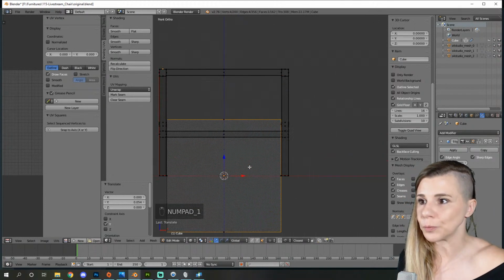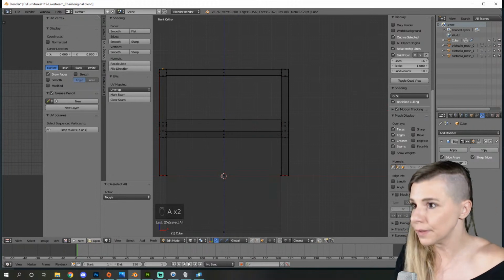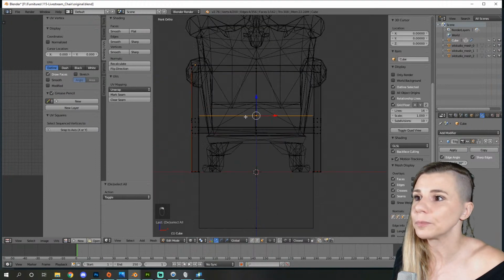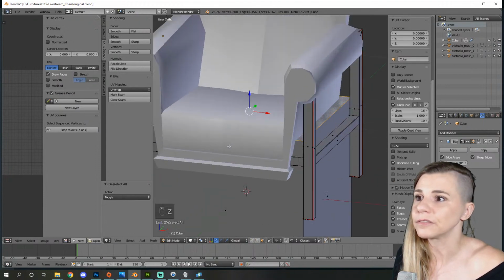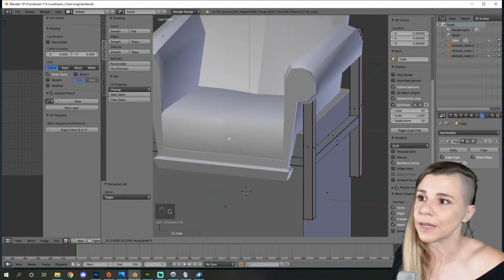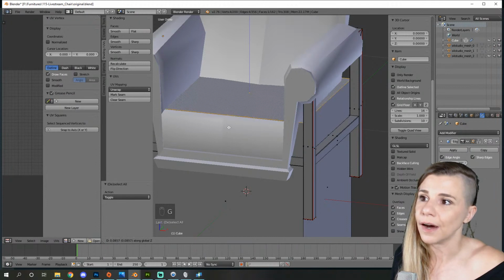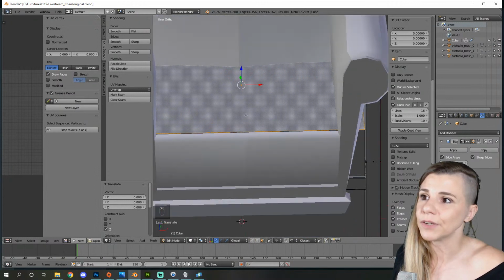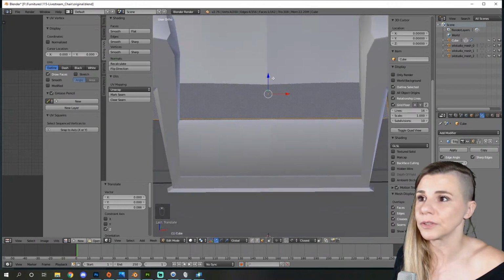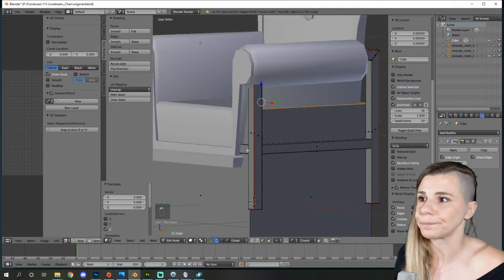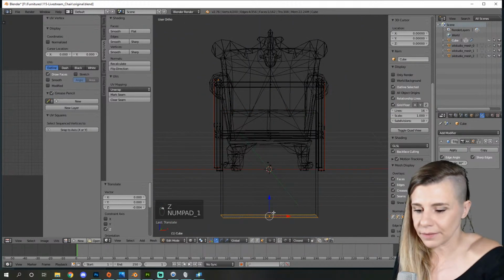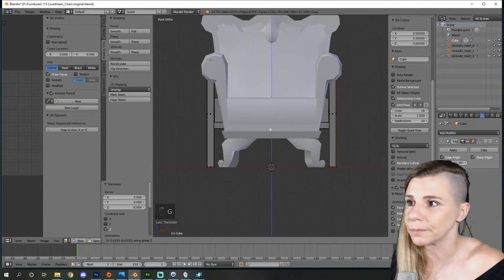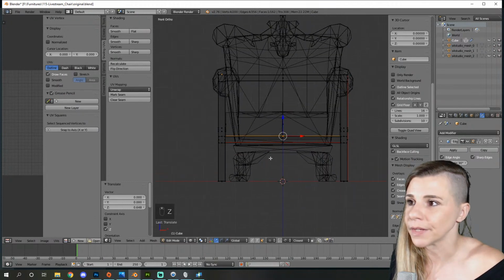Then I hit 1 to go in the front view, and now I can bring back my original mesh because I want the top of my pillow to be exactly the same as the EA item. So when my seam will sit, it will have the butt at the good position. And then the one from the bottom will be more here.